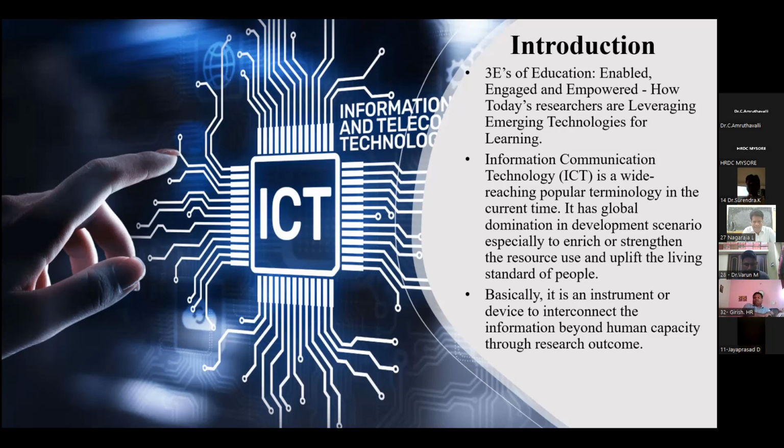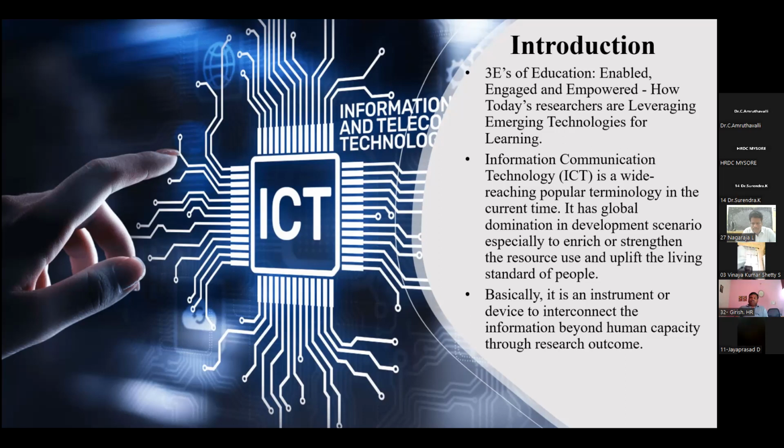So information communication technology is a wide reaching popular terminology in the current time. It has global domination in the development scenario, especially to enrich or strengthen the resource use and uplift the living standard of the people. For example, when we are going to do a market survey, or when we are going to do a demographic survey, it should be useful to the society, and it should improve the standards of the society. For example, in the field of medical science, if we are going to do some data analysis and research, the output of that particular research, the analysis of the research, should be helpful to the people, and it should give new insights. The same logic applies to the social science also.